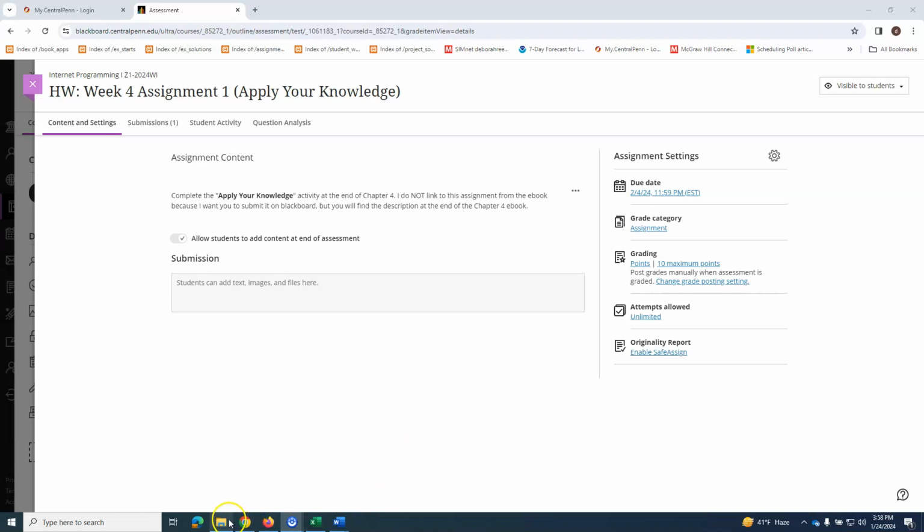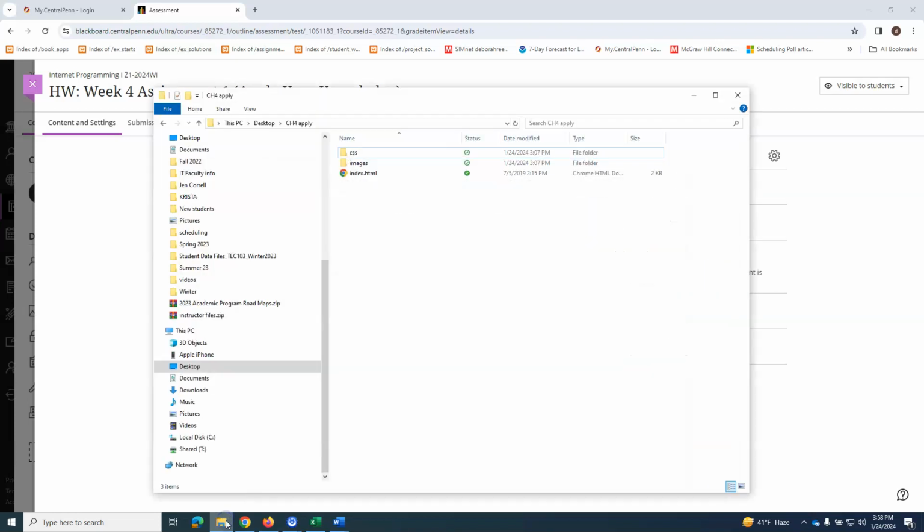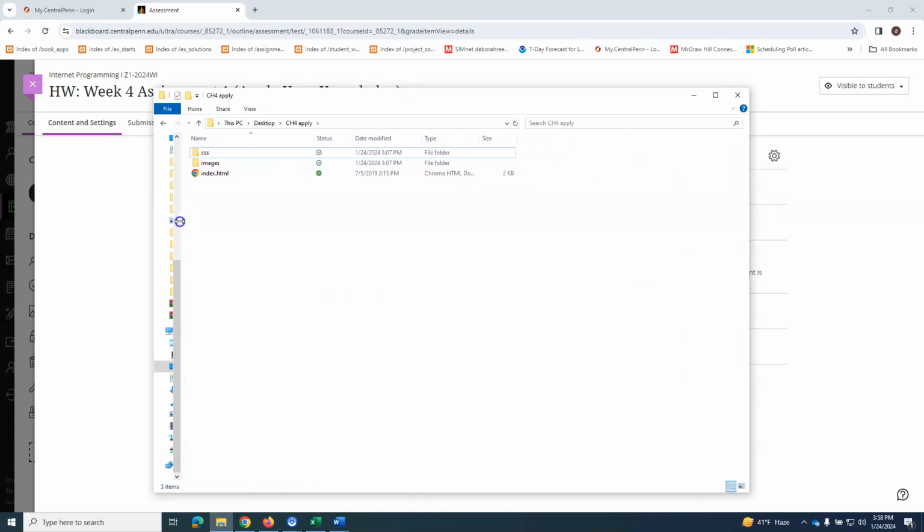For your data files, you will have an HTML file and an image. This is what you're going to show. You're going to zip something that looks like this for this homework assignment. You'll have an index.html file, that's your main web page.